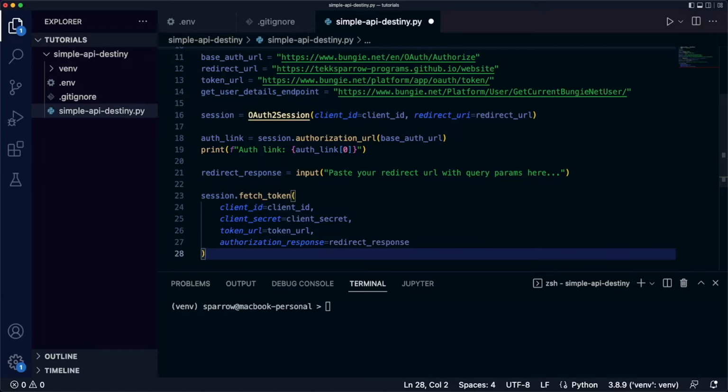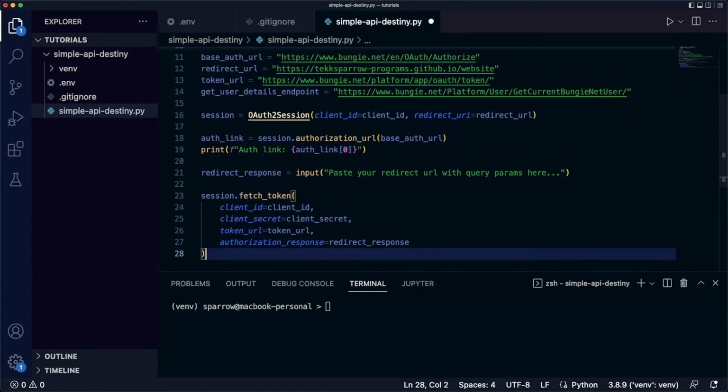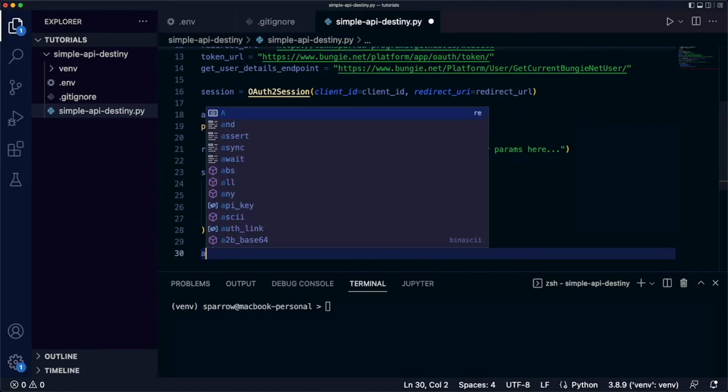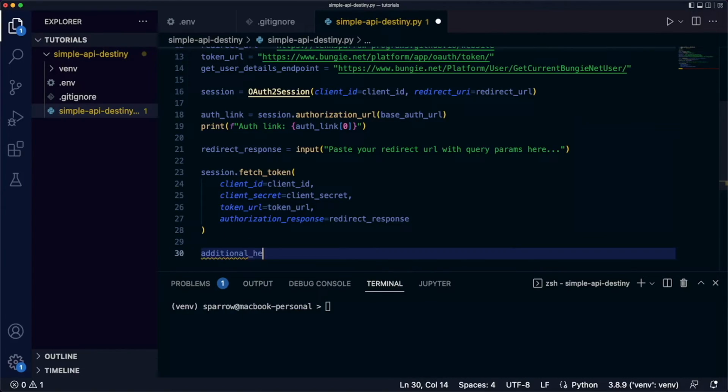So since that's not part of the fetching token or the constructor for the session, we're going to go ahead and create another variable here called additional headers. And it's a dictionary of key value pairs.